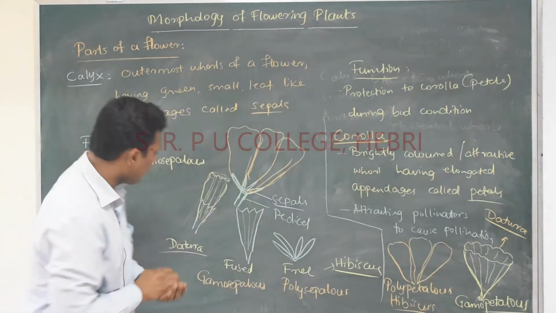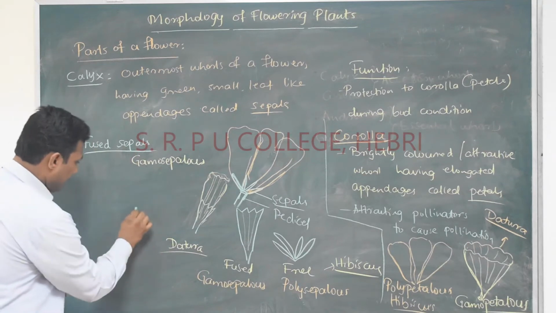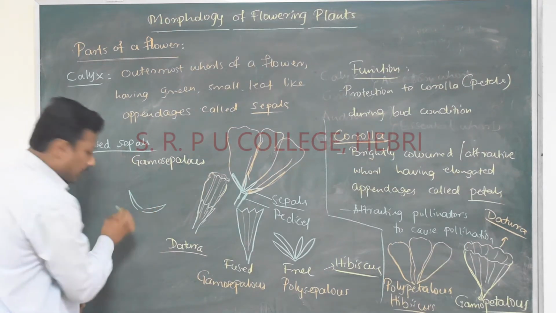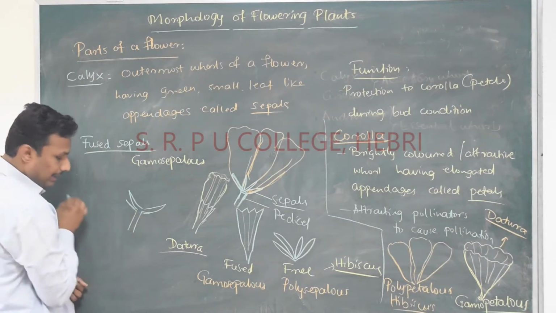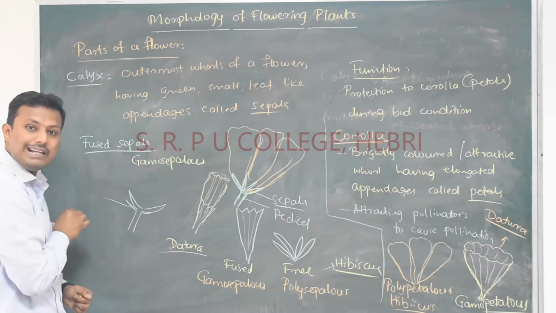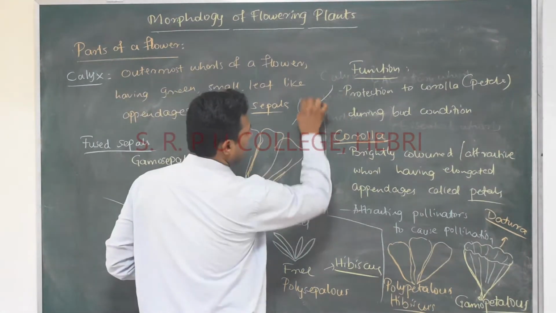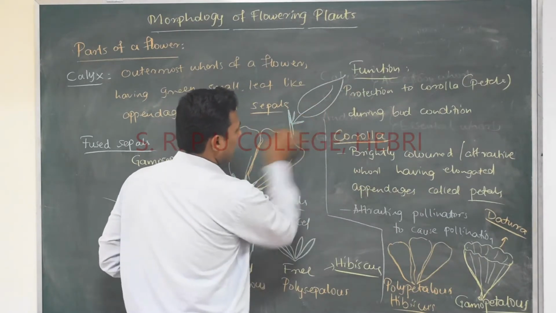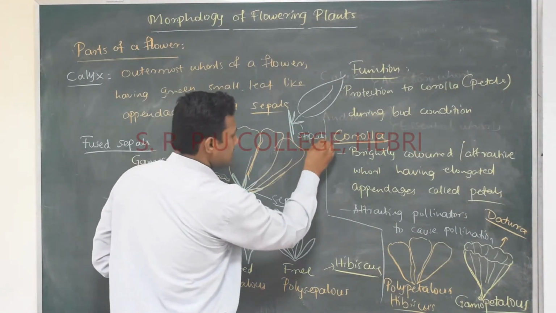On that receptacle, sometimes inside the calyx or above the calyx, see, if this is the calyx, inside or above the calyx, like this, there are small leaf-like appendages. These small leaf-like appendages, we saw in the leaf too, right? In the leaf, at the base of the leaf there were small leaf-like appendages. They were called what? They were called stipules, right?